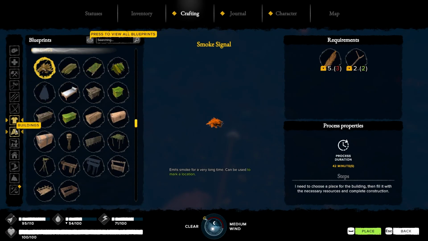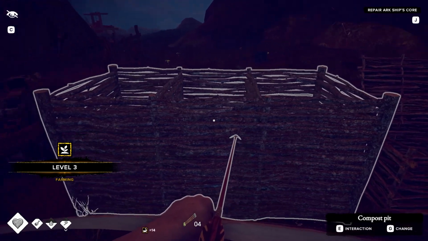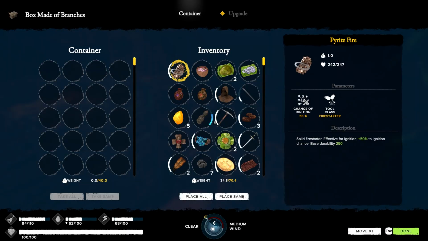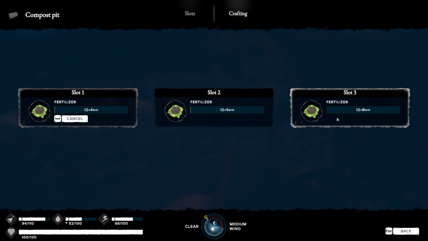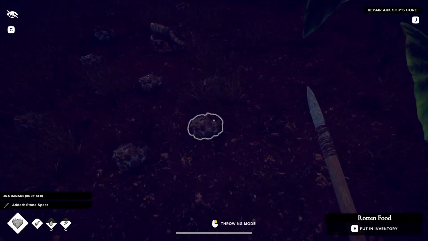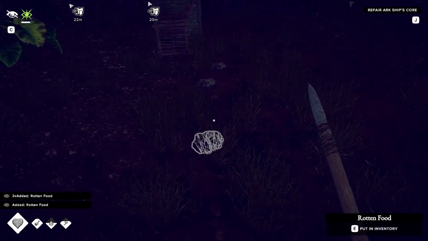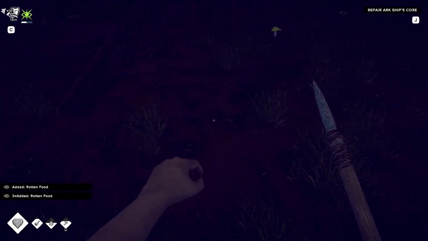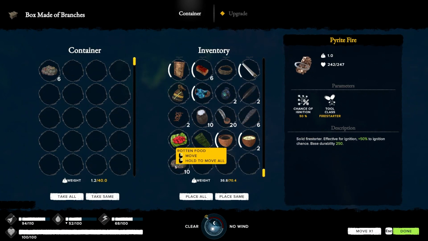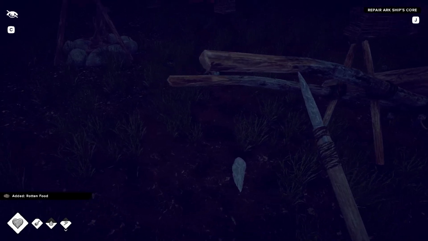And also, farming level 3. Nice. So, I can make this now. What the hell? How did you... What the... So, we can gather all of these spoiled things here and put it all inside here. Yep, with this we can do at least something.